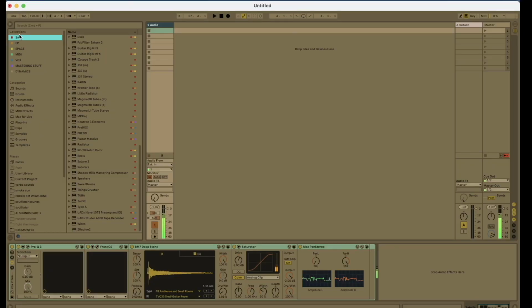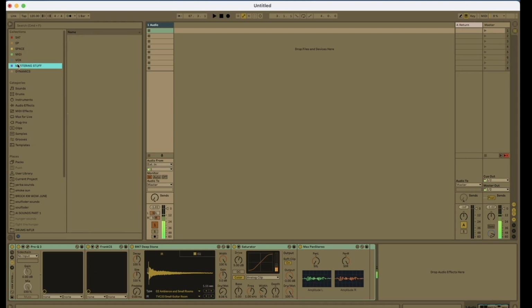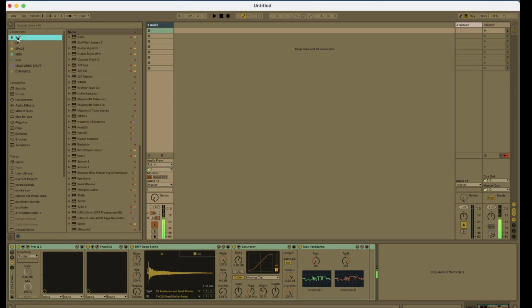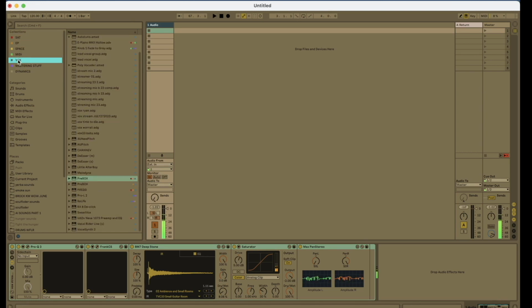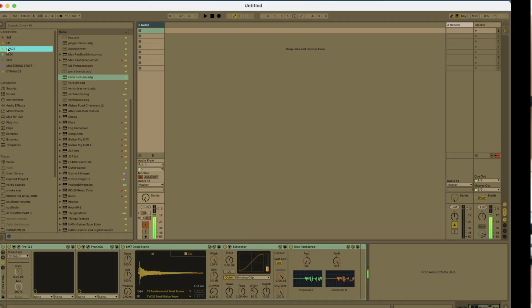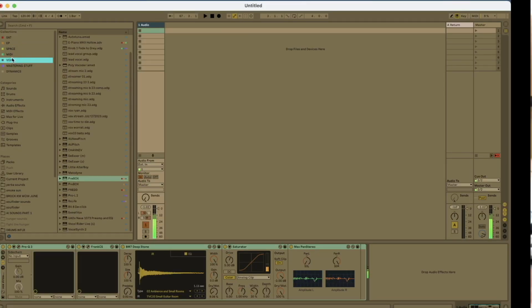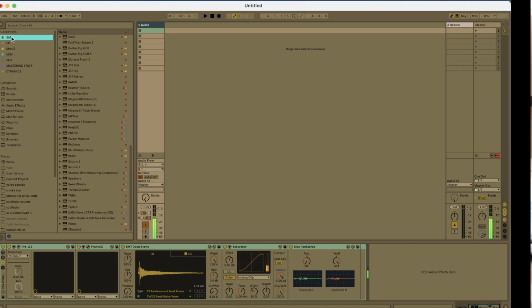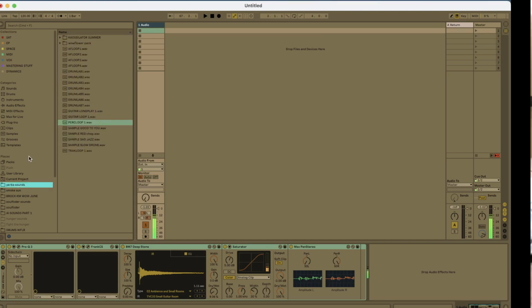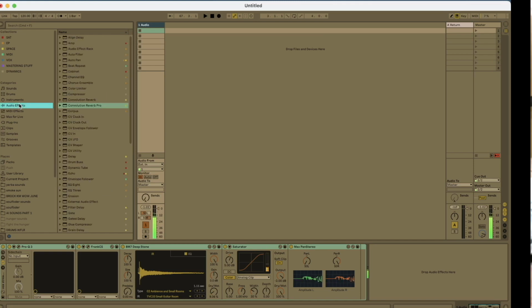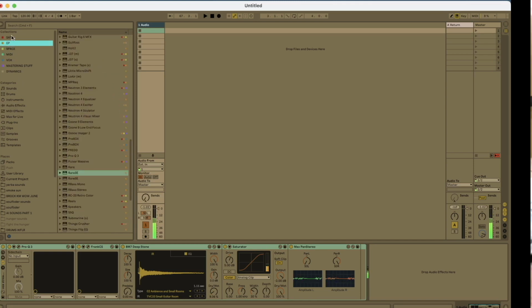And while we're on the topic of this little box over here, let's talk about collections, which is the color-coded section at the top. You can decide what goes into these folders. It's totally up to you, but you do only have 7 collection folders, so that's important to note. You have 7 options. But you can name these whatever you want, and you can put whatever you want into these collections. It's not just Ableton devices that go in here. It's audio, it's plugins, it's VSTs, it's folders from your computer. Literally anything can be put into these collections.